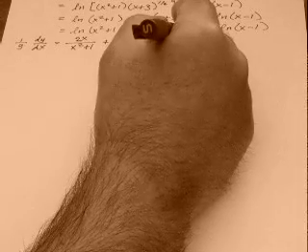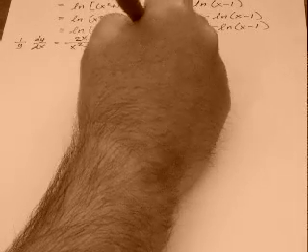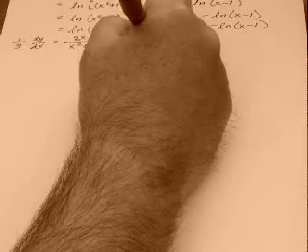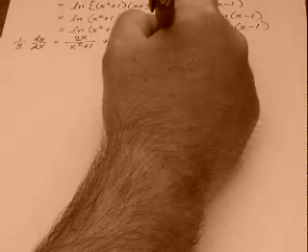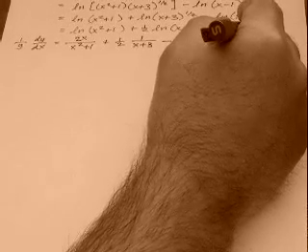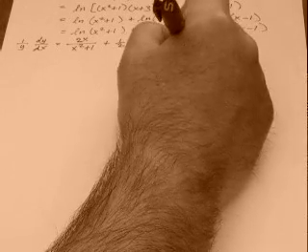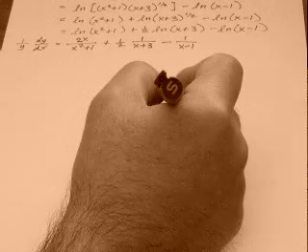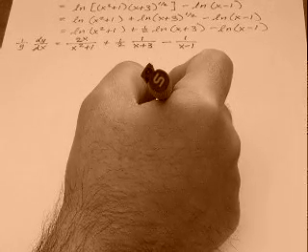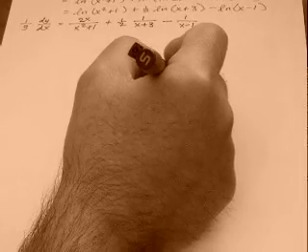And then you've got plus 1/2, and then u prime is 1 over u. X plus 3, and then minus u prime, that's 1 over u, right? 1 over x minus 1. Okay? Now, all you have to do is use a little bit of algebra and solve for dy dx, because that's what we're interested in.